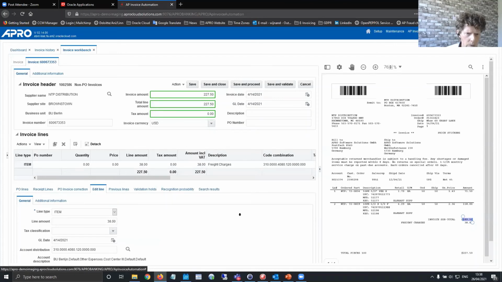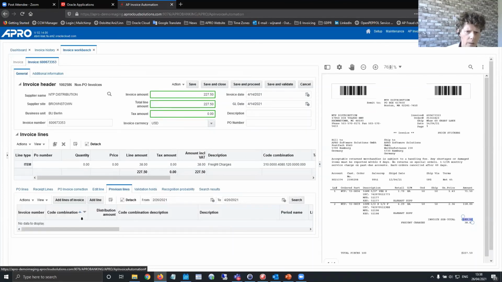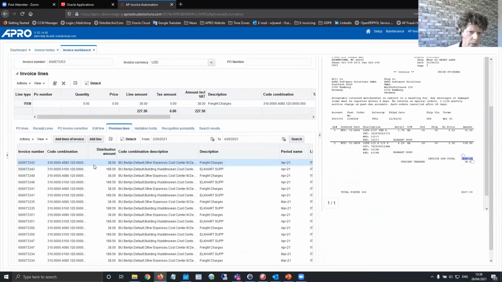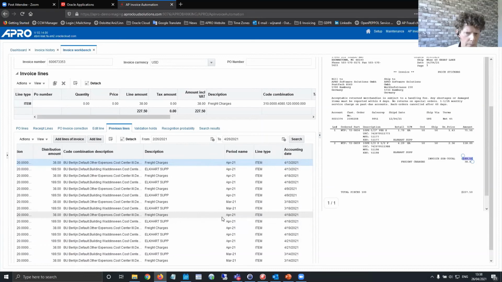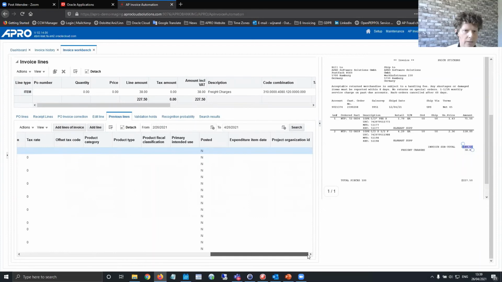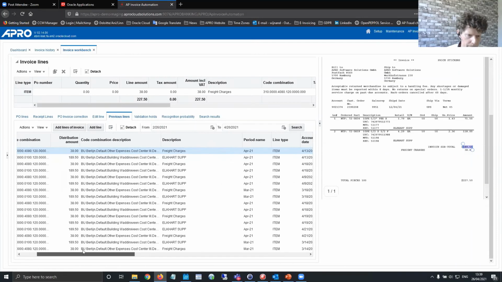And what we can do, a feature that we have in the system, is called previous invoice lines. So from this supplier side, we can fetch all previously processed invoice lines in a certain date range that are validated in Oracle. So let me search, and here I can see what we used the last time. I can see the last invoice number and code combinations that were used, and maybe if you're using, for example, project information, that's not the case for this invoice, but there you could see project information as well.